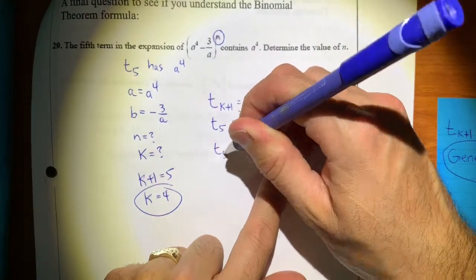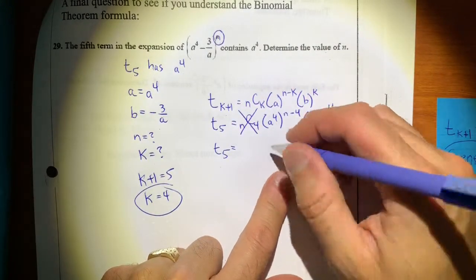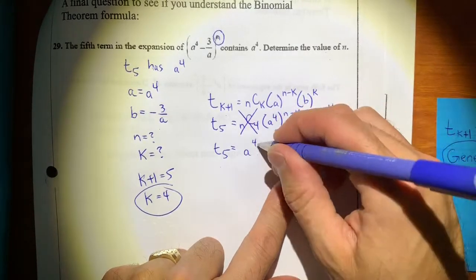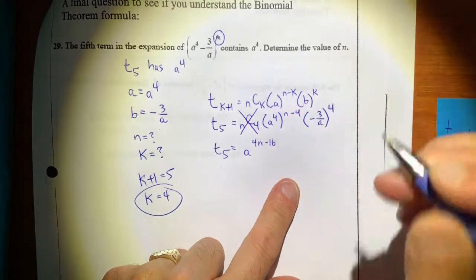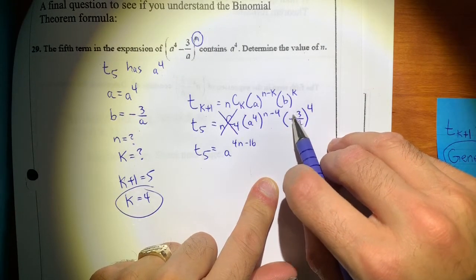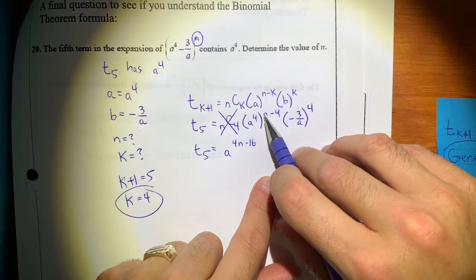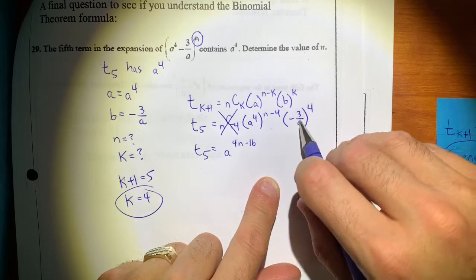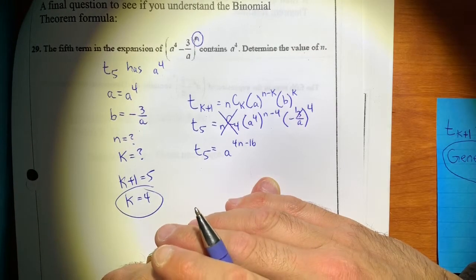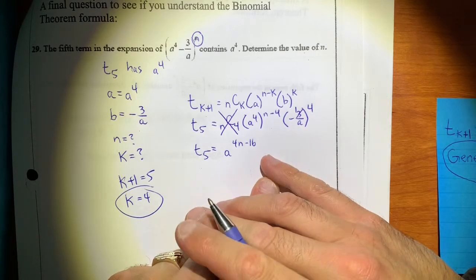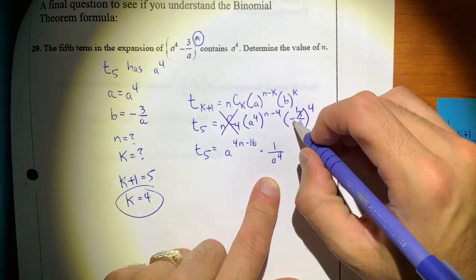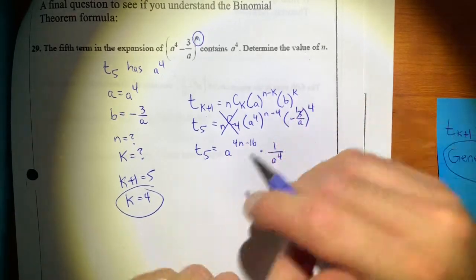So we can write T5 equals, let's clean this up. I'm going to just write a, and I'm going to distribute the 4. I'm just going to go 4 times this, so you're going to get 4n minus 16. And again, the -3 has no bearing on the value of n. It doesn't change anything for us. So we're actually going to ignore the 3 and just pretend it's a 1. I understand that's a bit of a stretch, but if you really think about it, it does make sense. So at the end of the day, we get 1 over a raised to the 4. And we don't care about the negative either. It doesn't affect the value of n. We're just working with the powers here.